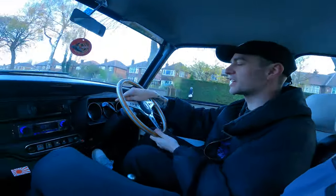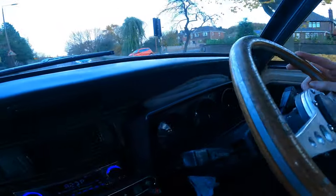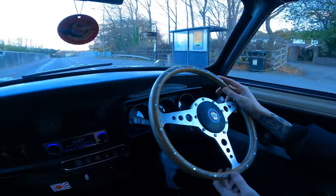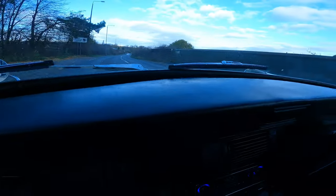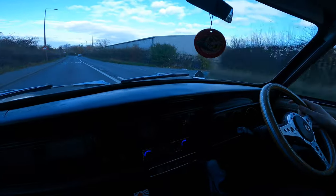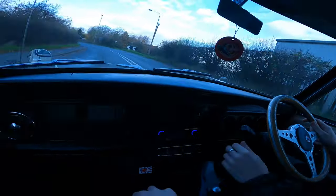I got some little stickers to pop on it along the way, but I've not put them on yet. Yeah, obviously that's the dash right there. You've got temps. Is that a rev limiter as well? Yeah, man. That's your tacho. And this is the dash. You could probably stick a hula hoop girl on it, one of them dancing ones, them little Hawaiian girls. Or maybe a Churchill nodding head, but that's about it. That could be an idea. That's it for the dash.